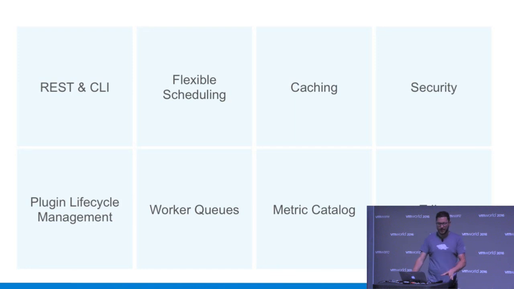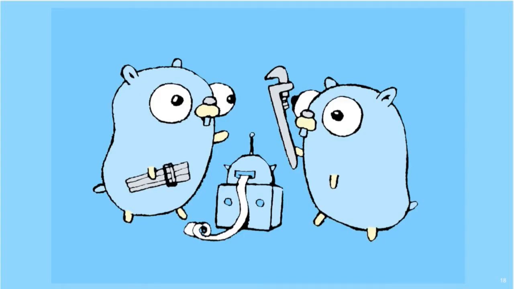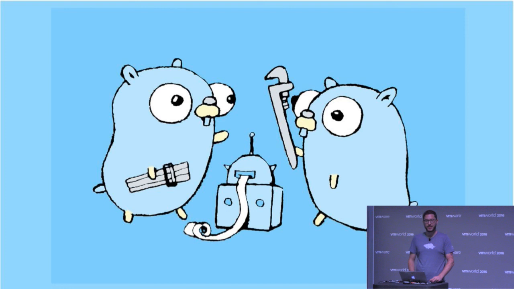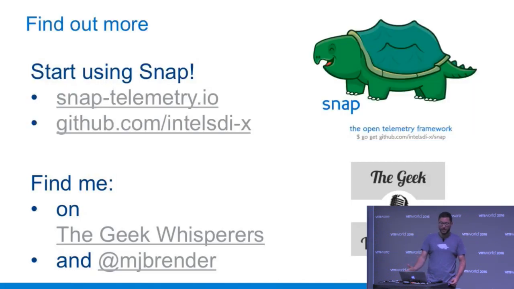So there's a lot of really interesting parts of Snap that I'd want to dig into with you, but I don't quite have the time today. And it's also written in Go, so if you're learning new languages, if you're digging into new things, I think Go as a programming language is really fun to do. So if you want to get more involved, I highly recommend give it a go, give it a look.